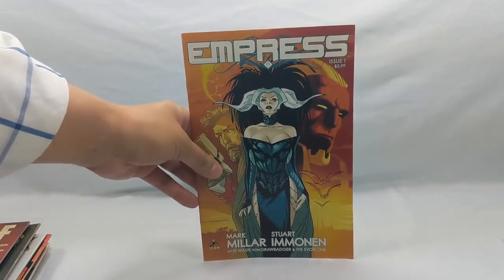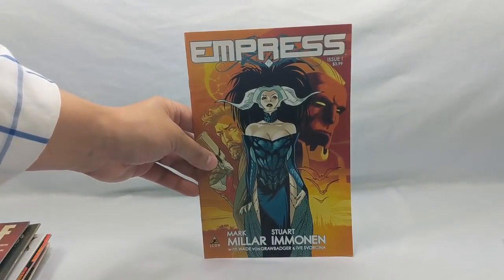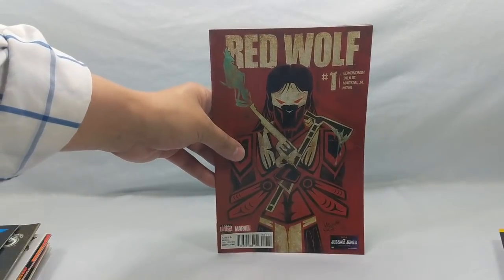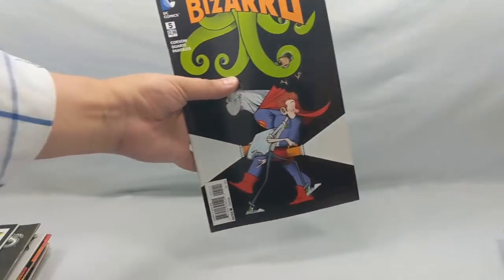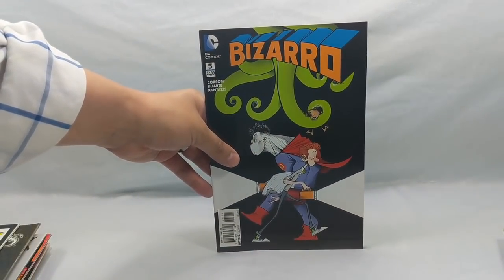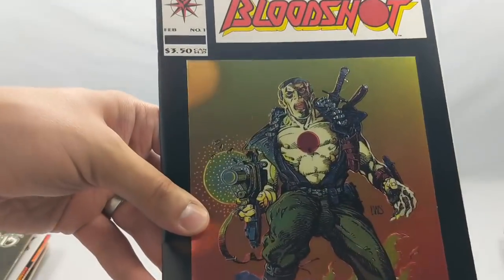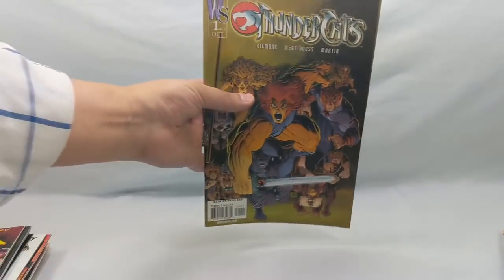A little bit of trivia about me. Also Empress number one — this book actually has a little bit of heat and spec to it, so I was kind of shocked to find it in the dollar forty bin. I paid 40 cents for it, second copy now. Red Wolf number one — I believe this is a variant cover, worth a few bucks. Bizarro number five — I'm gaining a whole new respect for Bizarro. Bloodshot number one, with this cool chromium Barry Windsor Smith cover. Thundercats number one with a really cool Art Adams cover.